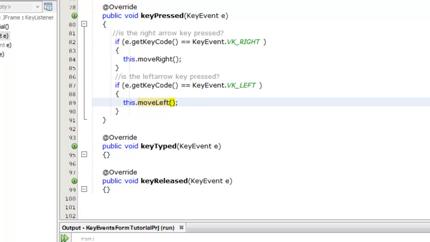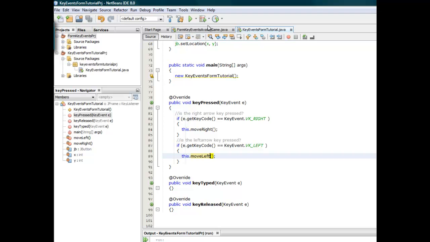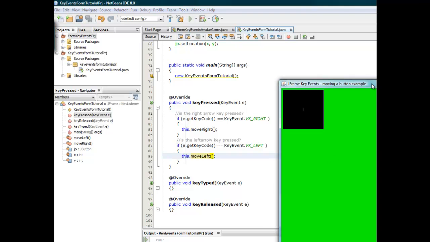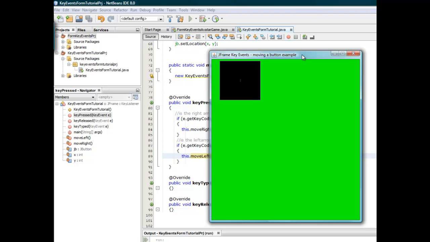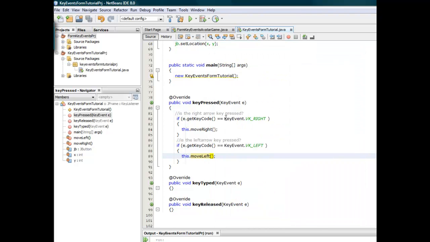Well, obviously we should test this before we move on, and that's what we'll do. Just run it and see if that works. So I know it goes right, look, it does, and it goes left, yes it does. So it goes right and left, doesn't go up or down. I've pressed those keys, nothing happens. We don't get the blizzard of red either. So that's good. Now to get it to move up or down is slightly different, but not a lot. So you might like to pause the tutorial here and see if you can get yours to work correctly, and then check to see if it is what I did.